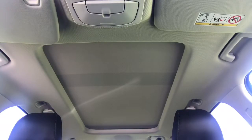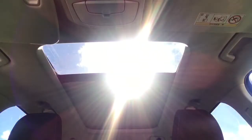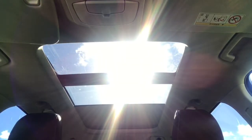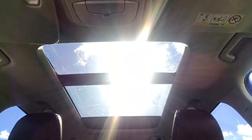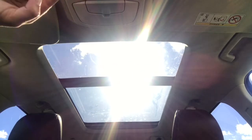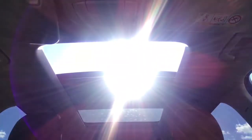The last thing I want to talk about on the inside of the car is the panoramic roof you can see above you. It's got a blind that we can open first of all, so if you just want to let in light, the blind has two stages — the second of which opens it fully, right back to almost the very rear seats. Once you've done that, you can then open the front section as a sunroof to let in air as well as light.